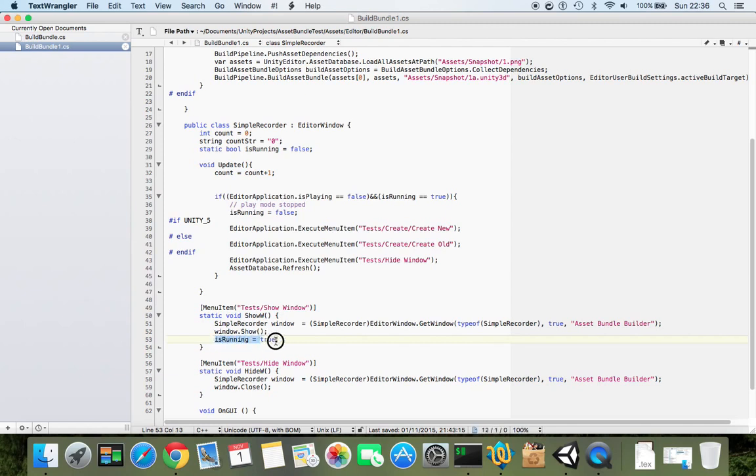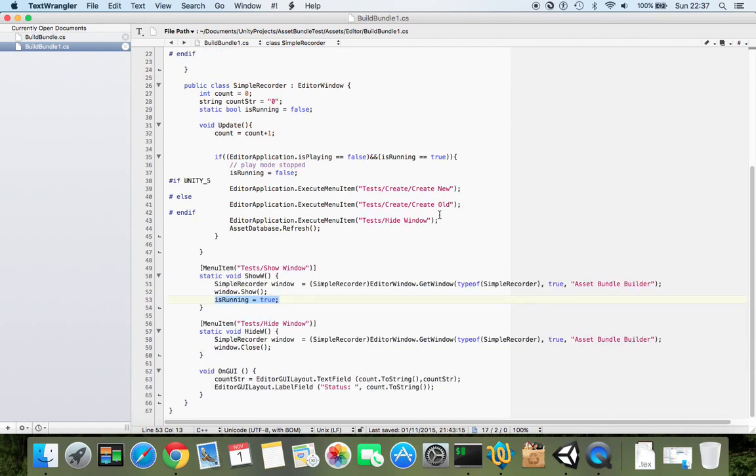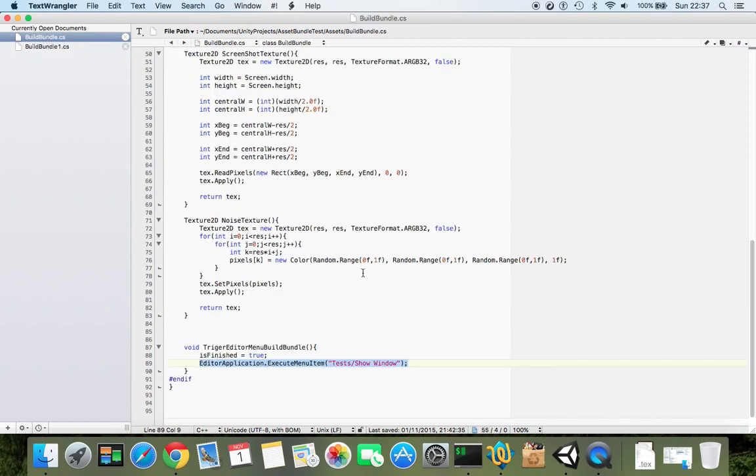What I want to check here is if play mode is still running, because if play mode is still running, I cannot call these asset bundle build functions. So I need to wait until it exits play mode.